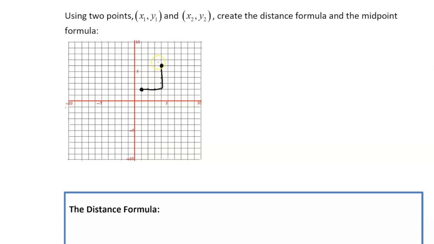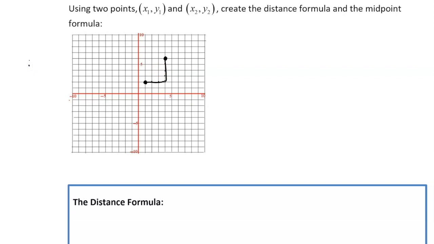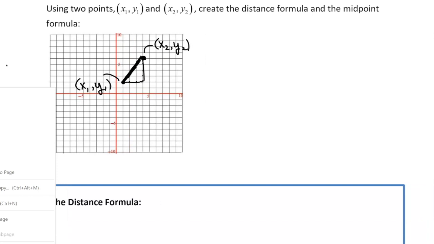And based off of that, I'm going to create our line segment of what we're trying to find right here. Okay, and if we call our point at the bottom here point 1, then we can label that and we could say this would be x1, comma, y1. And up here, we'll say that this point here is going to be x2, comma, y2. And we want to find the distance between those 2 points.